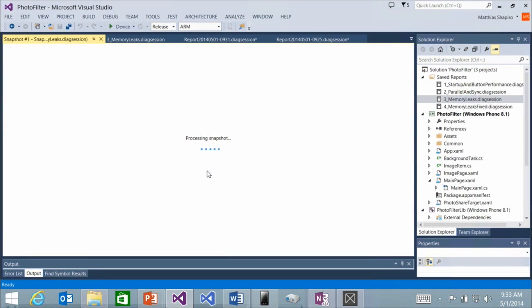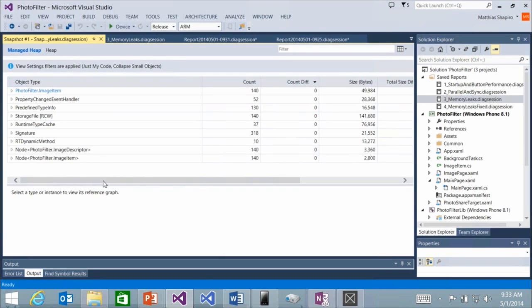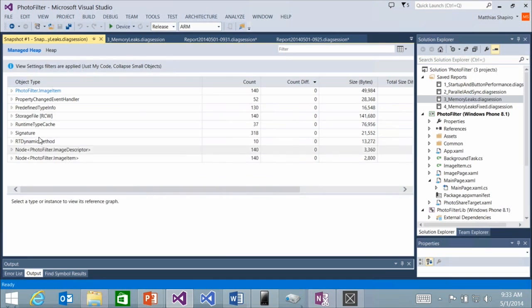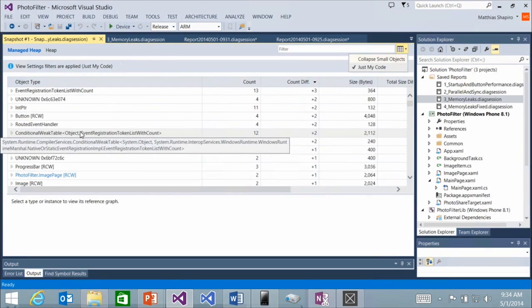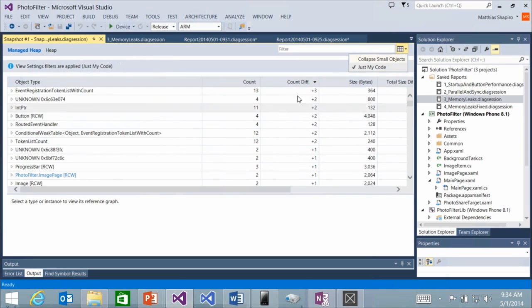I just want to dig into this quickly so that we can see that we get a count difference when we clicked on that red 15, and the count difference shows us how many instances of all of our objects we have in between the first snapshot and the second snapshot.